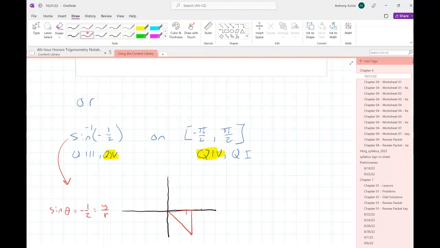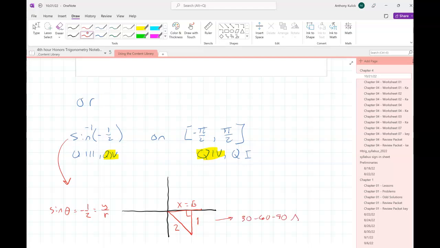So if I make a right triangle here, r, y, and then I can solve for x. Do I really need to solve for x though? Shouldn't we recognize this as a 30, 60, 90 triangle? If you don't, you can always use the Pythagorean theorem to solve for x, but it's going to be square root 3. If it's an exact value, what kind of angle do you know you're going to be making? It's got to be a 30, 60, or 45, right? So you got to be getting one of these special right triangles back.